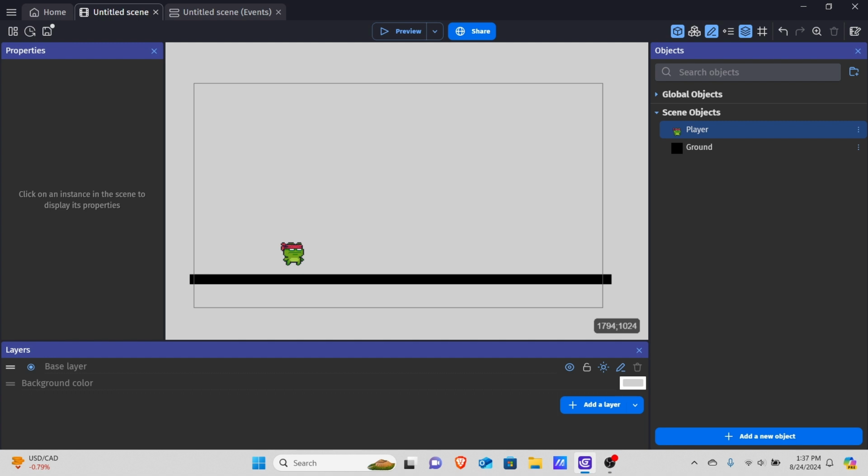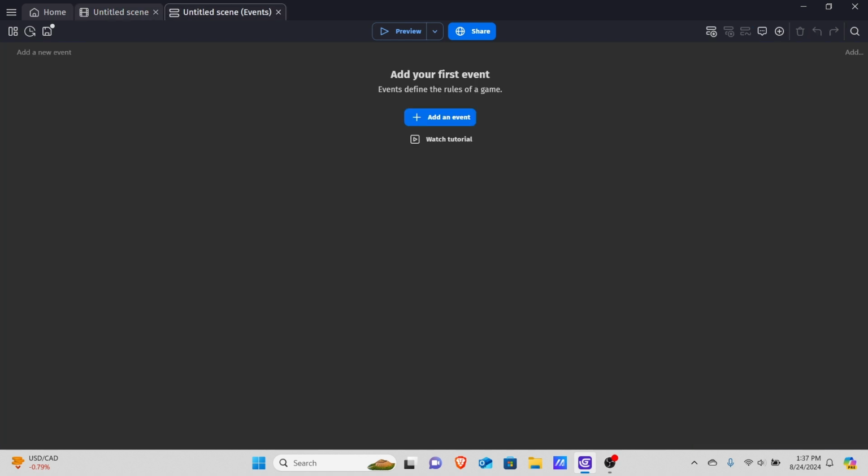Now before we do a finite state machine, it's good to know why we use them. It's because when you normally activate animations using variables in the event editor, as you make a bigger game, you have to constantly toggle on this variable. For example, let's say you have a variable that triggers the idle animation called isIdle. Okay, that's good. But if you make animations for attacking, for jumping, in order for those animations to play, you have to toggle off the idle animation and then toggle on the other animations. And when you have all these variables, if you even mess up one toggle, your game will start glitching and it's very hard to troubleshoot.